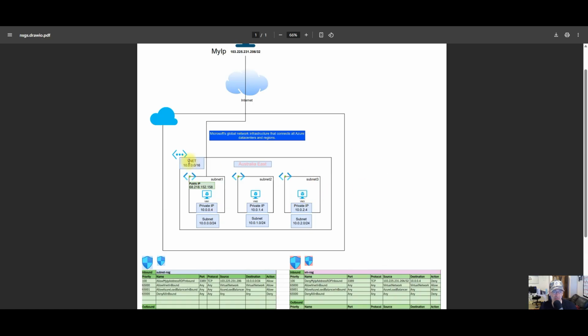The CIDR ranges of the virtual network and the subnets are here. Going into that, folks, is beyond the scope of the tutorial, but it's good practice just to be able to understand what you've got available to you in your virtual network and subnet ranges accordingly.